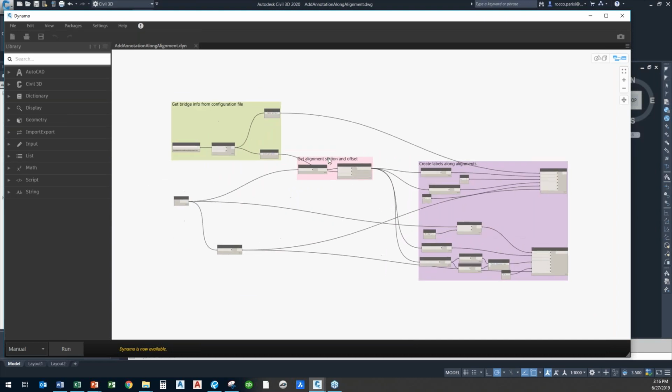So no, it's not like anybody can pick it up and run with this, but with a little bit of effort and training, you can get to a point where you can do quite a lot with Dynamo. It really allows you to customize repetitive tasks to a very high extent. So that's the concept behind Dynamo.